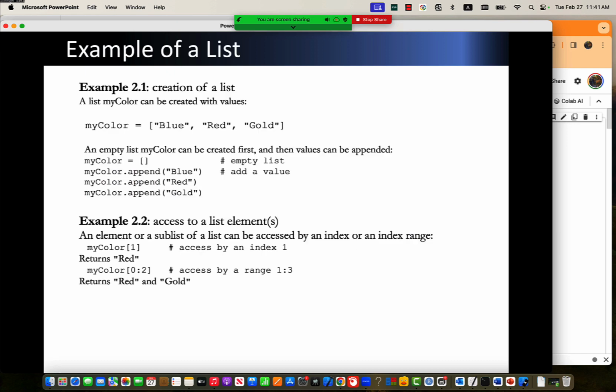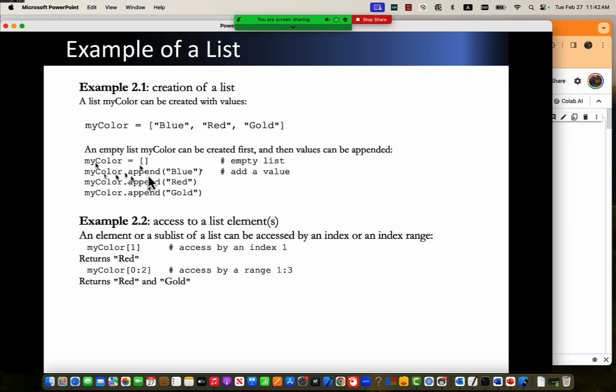So lots of examples are possible. Let me point out some. You can start with empty elements in that list. If you want to add, then we have a function called dot append. This is like a function, right? My color, this is a variable, okay? A list variable. This variable has some good features that we can attach to it with the dot notation.